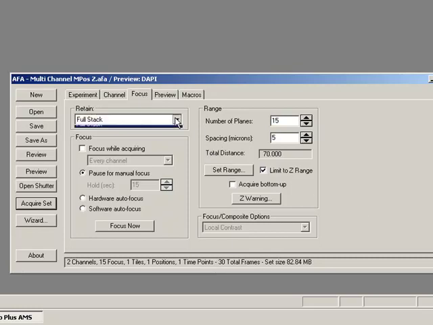Okay, first of all, what do I want? The single best focus, the best image in the stack, a composite image? No, I want the full stack. I might deconvolve this later on. So I can set the number of planes I'm looking to work with, I can set the total distance, or I can actually come in here and say set the range, and this is much, much nicer.